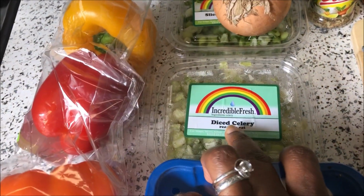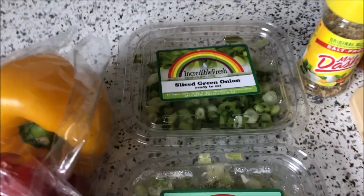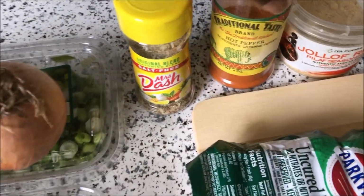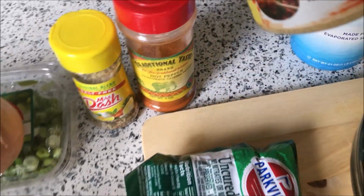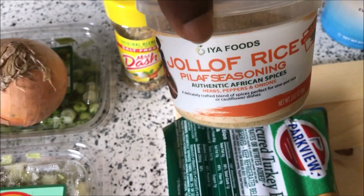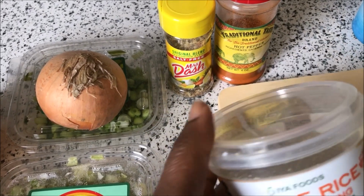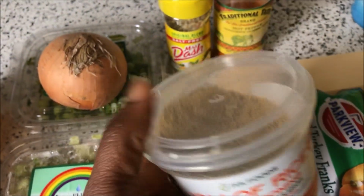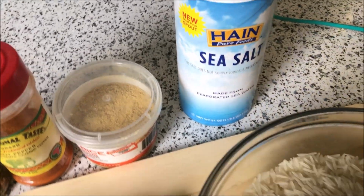And when you look at it here, I have diced celery, 1 onion, and on this side I have diced green onion. And with my seasoning, I have Mrs. Dash, I have hot pepper powder that is going to give it a little spicy flavor. And I have a jollof spice. Guys, with this spice, you can get some from any African market near you. It's not only used for jollof, you can use it to cook rice, and trust me, it is very, very delicious. And I have some salt right here that I'm going to use.